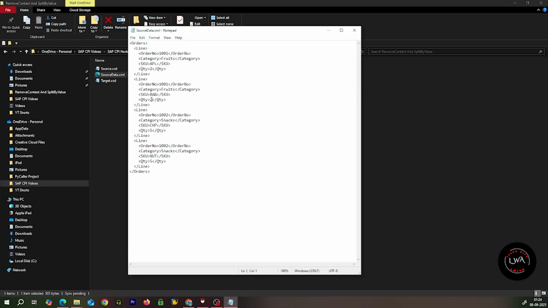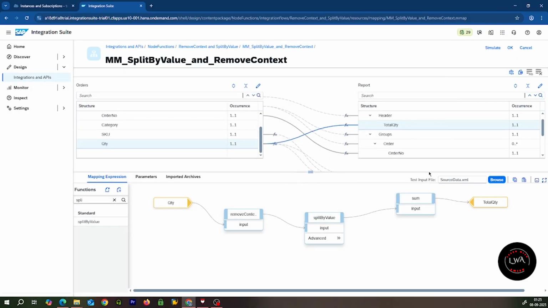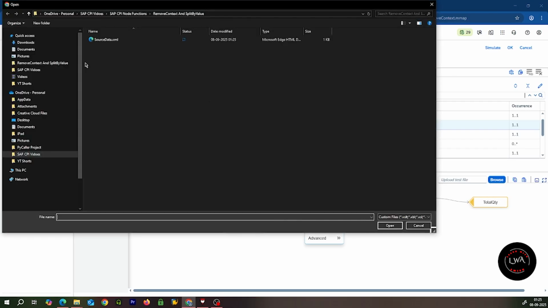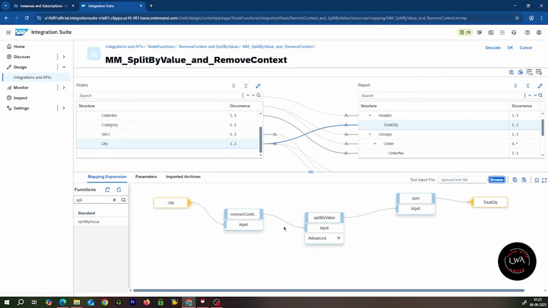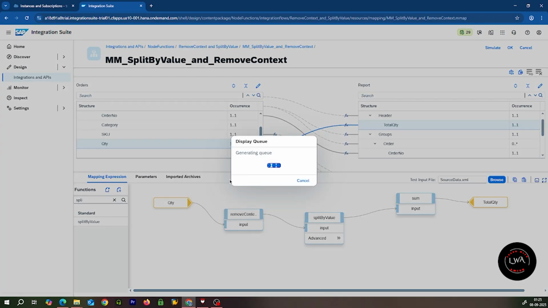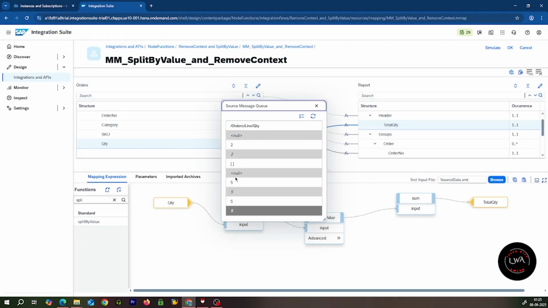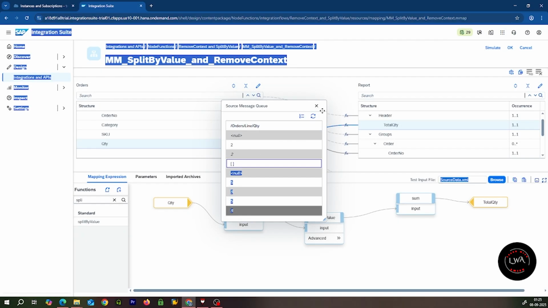What I will do is remove one of the 2s and save it. Let's see first the data in the queue. You see there is one empty value.